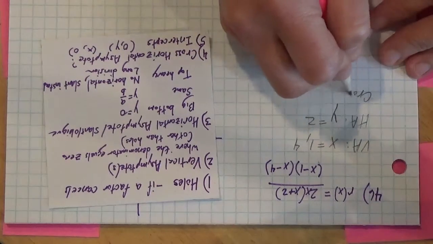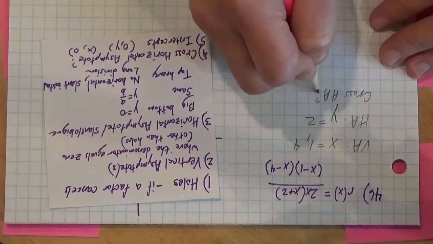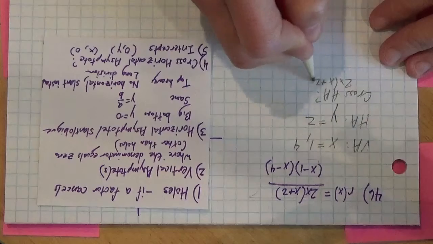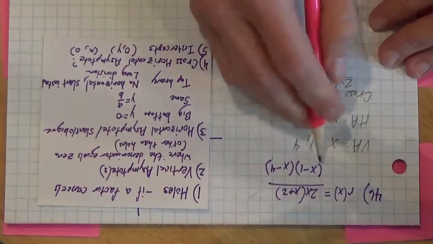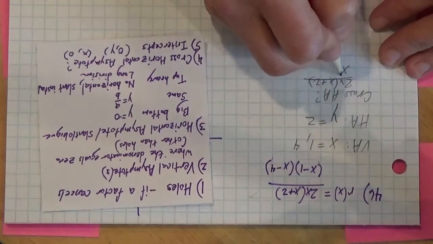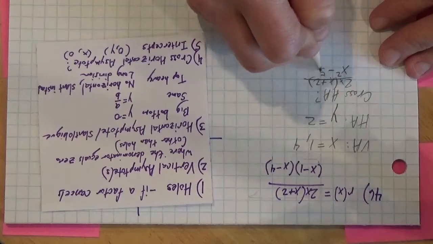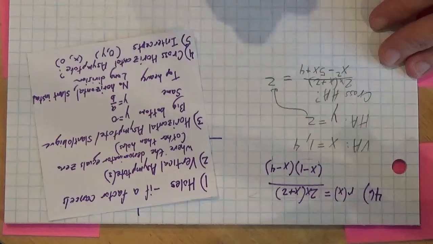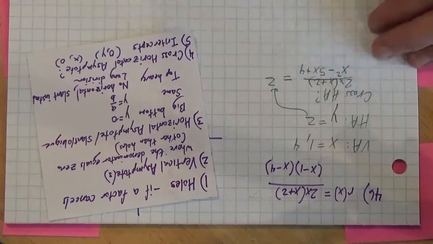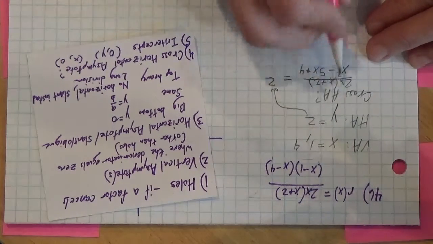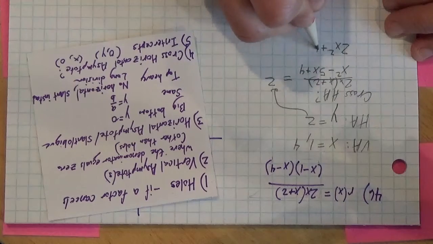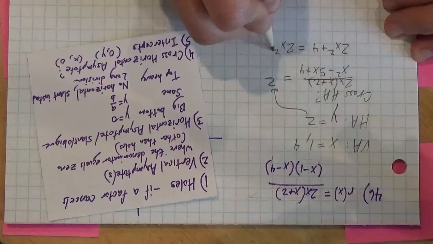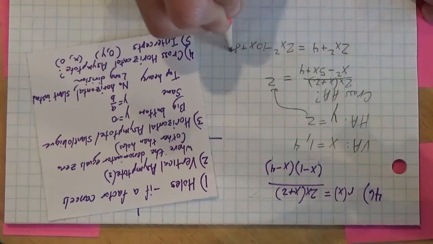I want to check to see if I ever cross my horizontal. So I want to know if this function, 2x over x plus 2 times, I'm going to go ahead and multiply that out, x squared minus 5x plus 4, ever equals 2. So if I were to cross multiply, this side would be 2x squared plus 4x, and this side here would be 2x squared minus 10x plus 8.